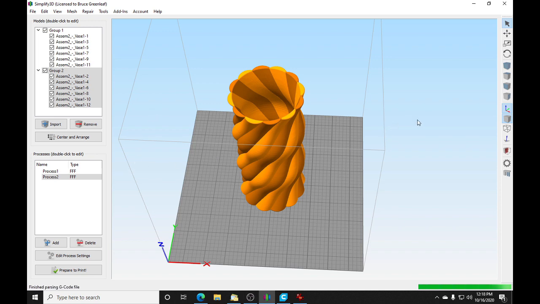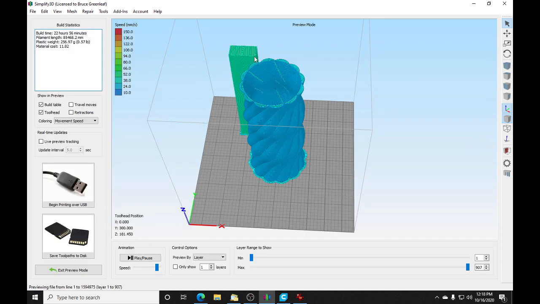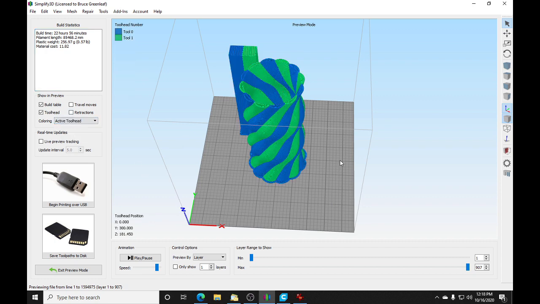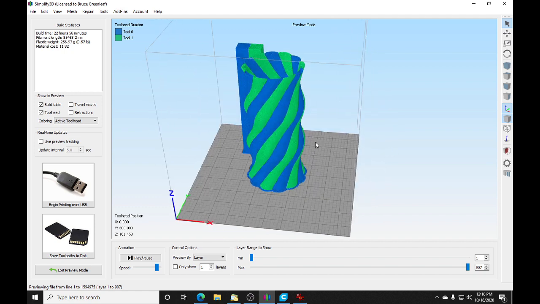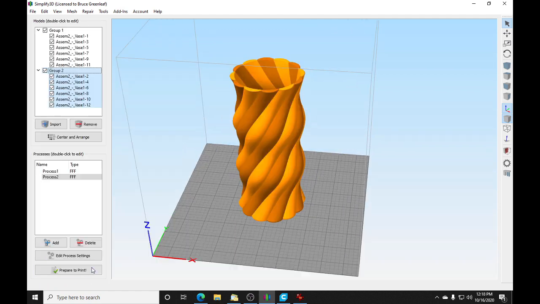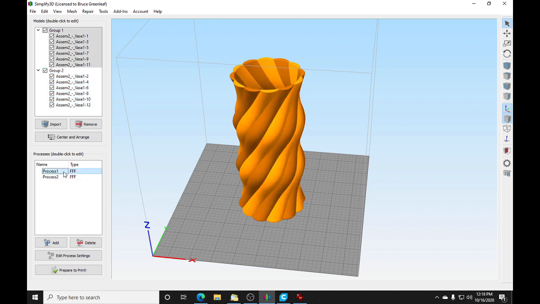And when it gets finished here, we just want to check. Okay, I've got something wrong. No, I'm setting an active tool head. There we go. Okay, so that's going to work correctly, our separate colors. So go back and show you how to do the gradient.